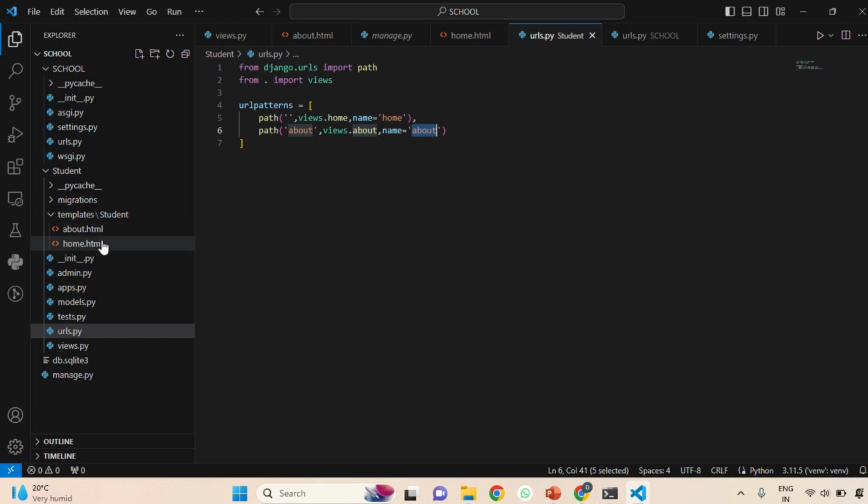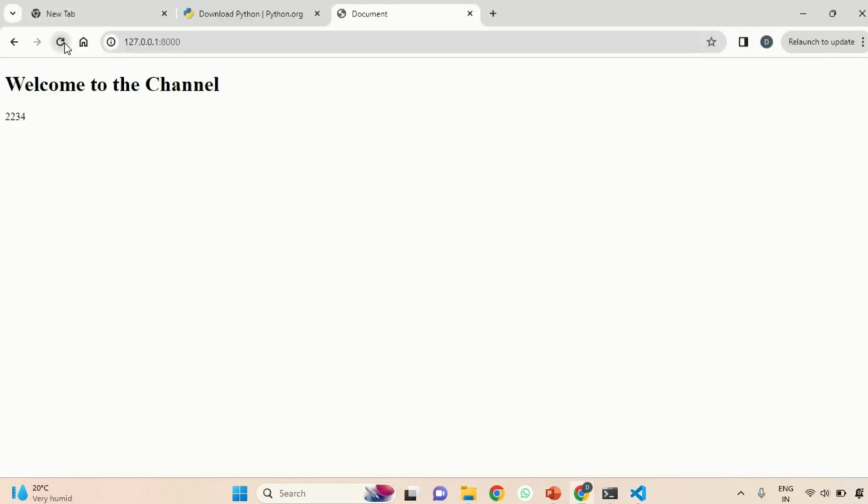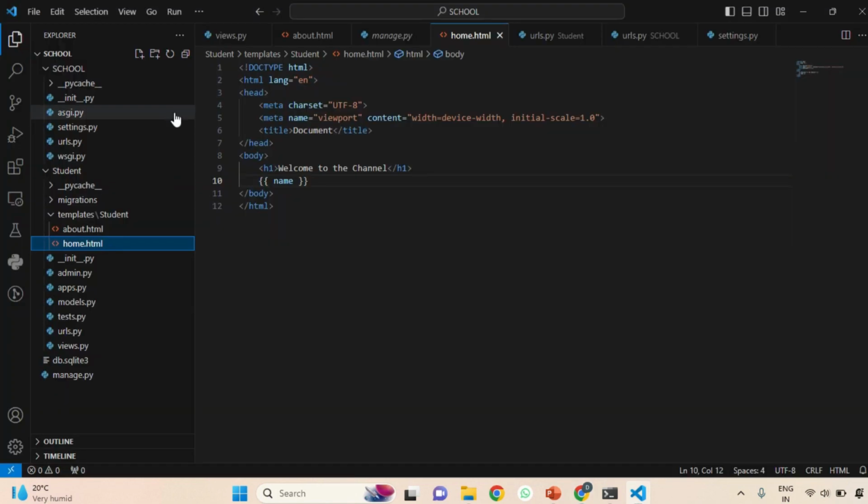So in home our setup is over, we are in home.html. Okay, fine. Now how will we go to about.html? Simple, we will pass a link in our home.html. Assume now here I will give one link using an anchor tag. In Django, we follow some pattern in giving the links.